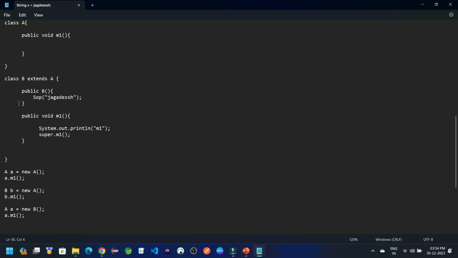What is the throw keyword? Throw is usually used at the programming logic level. Whenever we want to throw an exception, depending on the scenario, a custom exception or a predefined exception, whatever it is, in the logic level, whenever I get a problem and want to throw a manual exception, I will use the throw keyword: throw new, and I define the exception instance.